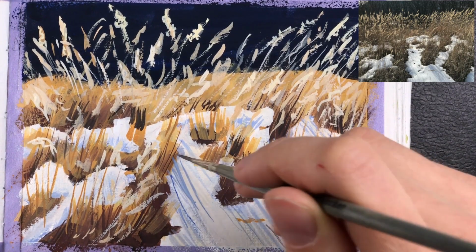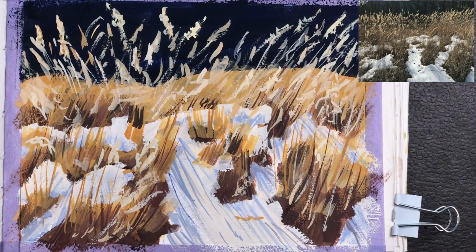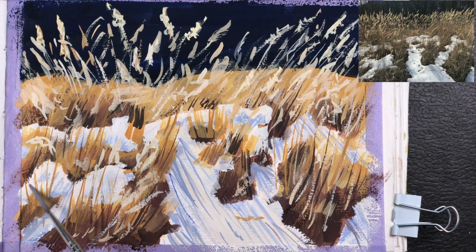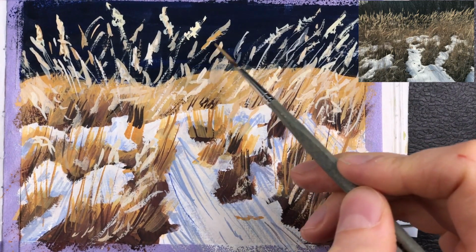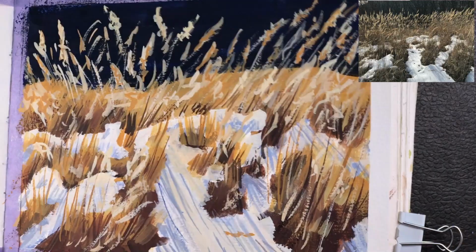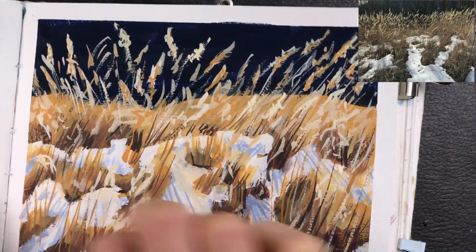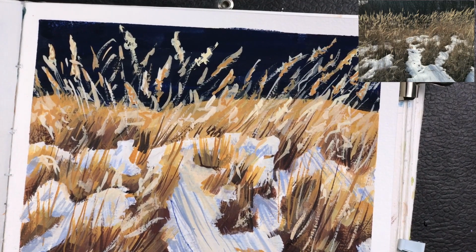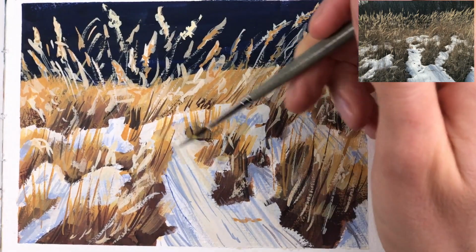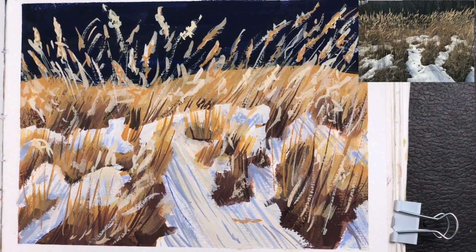And I'm also painting in more blue shadow lines very carefully with a fine brush. And these blue shadows are really what gives the snow its three-dimensionality, otherwise it would just be a white blob. So I'm removing my masking tape at this point because I'm basically done with the sketch and I won't make any big changes to it at this point. And I'm adding a few more brush strokes here and there.